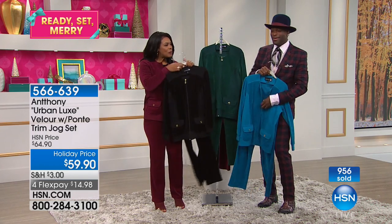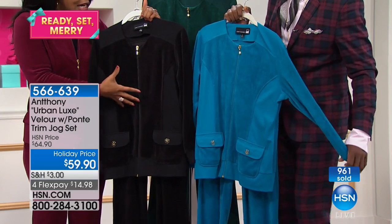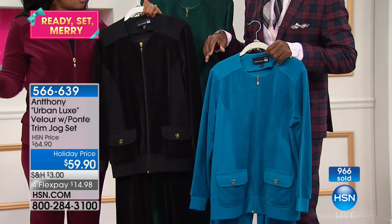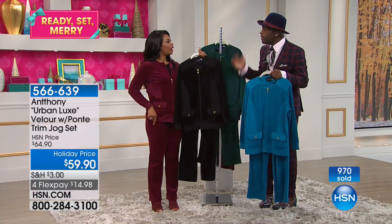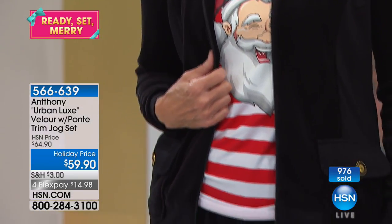Come on. Black is your best, because under black, I could do red, I could put gold, I could put green, I could put white. And I'm wearing this for months and months and months. If your husband says, oh, let's go to the movies. Okay, this is what I'm wearing. Oh, yes. And you can be cuddly and cozy. Let's go to dinner. This is what I'm wearing. Getting on a plane. This is what I'm wearing. Go get your nails done. This is what I'm wearing. Get your hair done. This is what I'm wearing. Because you can take the jacket off and just have a t-shirt on and get your hair done.